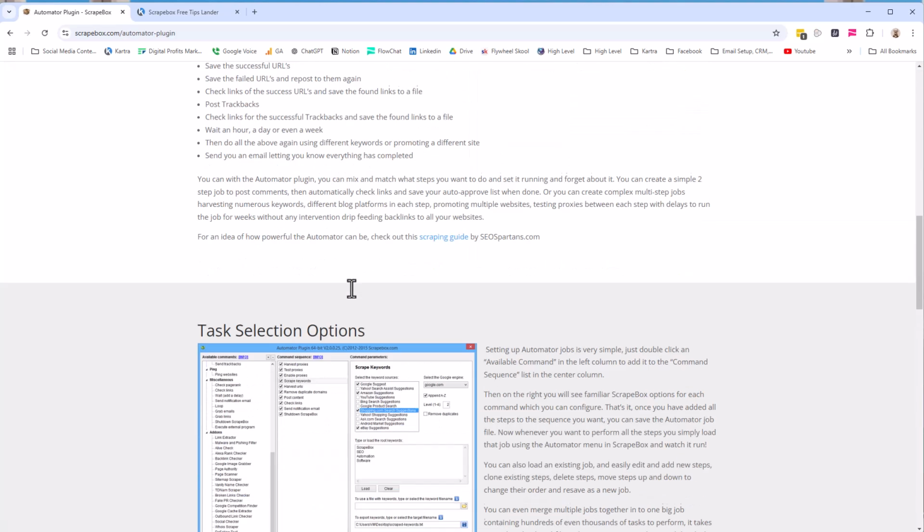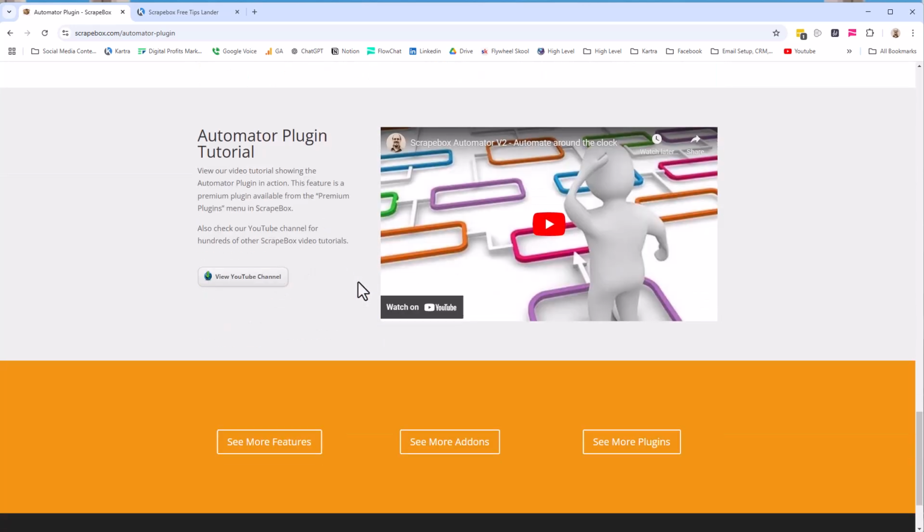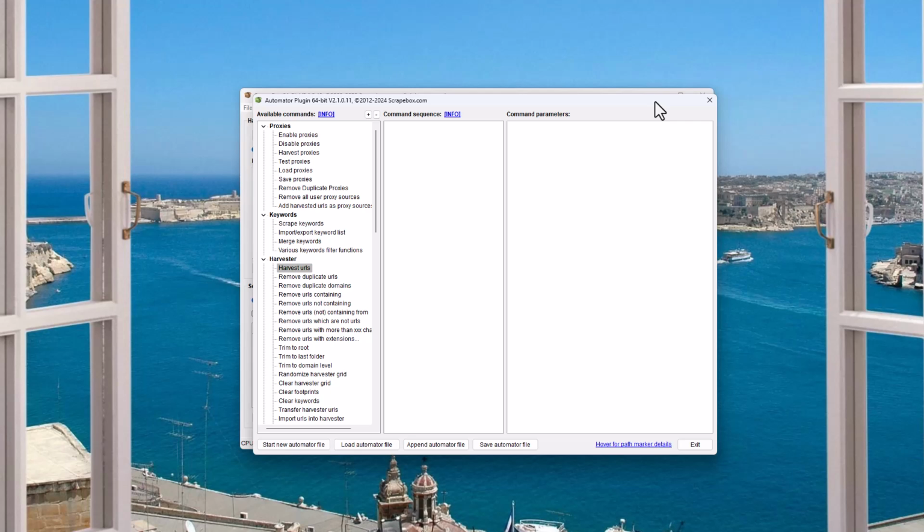And it gives you a lot of information that is useful, along with a previous video that I have done on the actual Automator. But this one, we're covering it again because things have changed. There's new features, all that sort of stuff, right? So this is this version right now. Everything's always being updated and maintained, right?